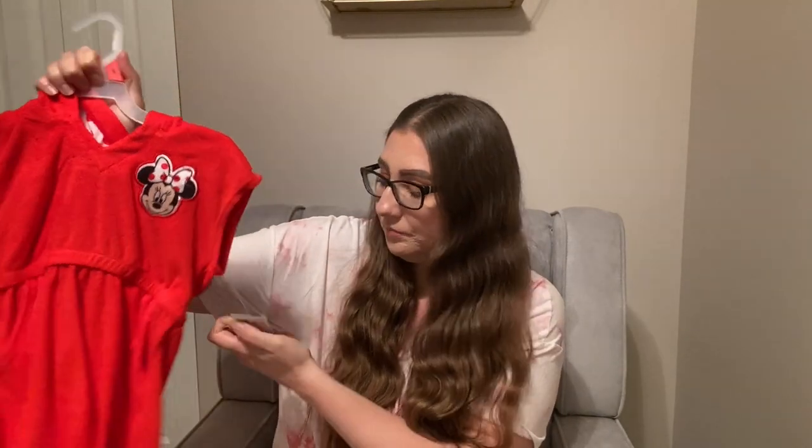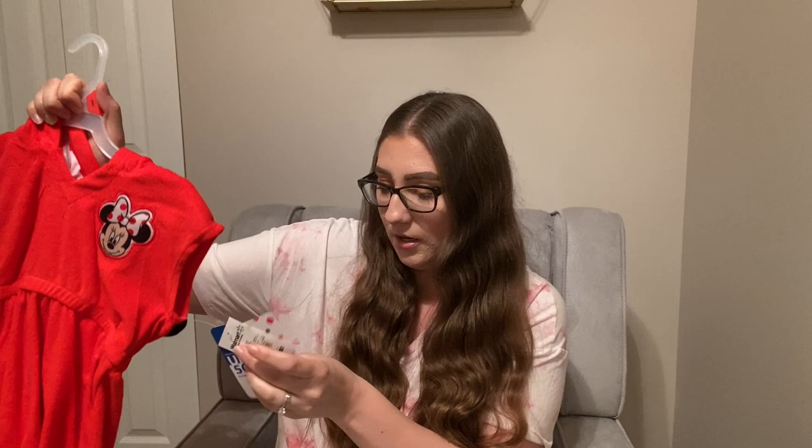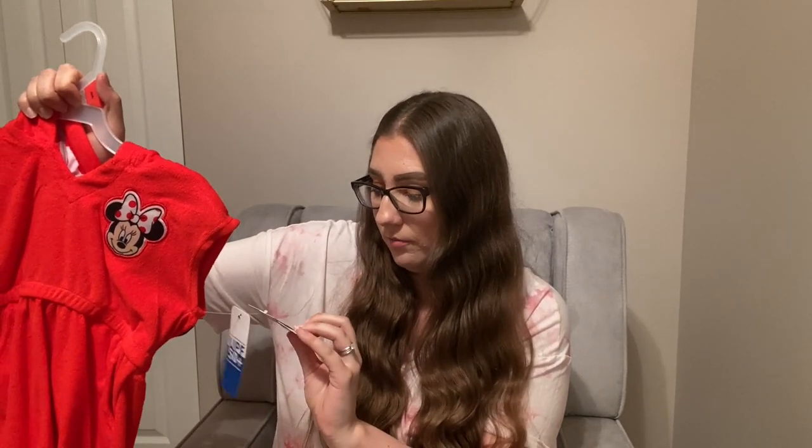Then I got her this cute little cover-up. Look at the little hood — little Minnie Mouse. I had seen this when I went shopping around Easter time. I wanted to get her a few things for her basket and I had seen this and I didn't get it, but I'm glad they still had it. I took her shopping with me today and when she saw Minnie Mouse she was like, 'ooh, ooh, ooh' — she really wanted it. This is by Disney Junior, it's 2T, and it was $9.97. It's really cute and has little pockets. This will be cute just to put over her swimsuit for us to walk down to the beach. And that is all of the swimsuits I got.